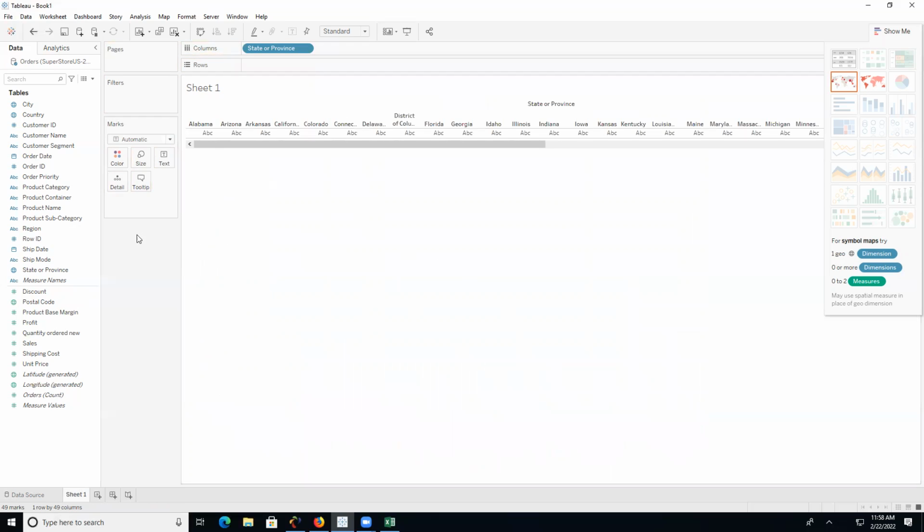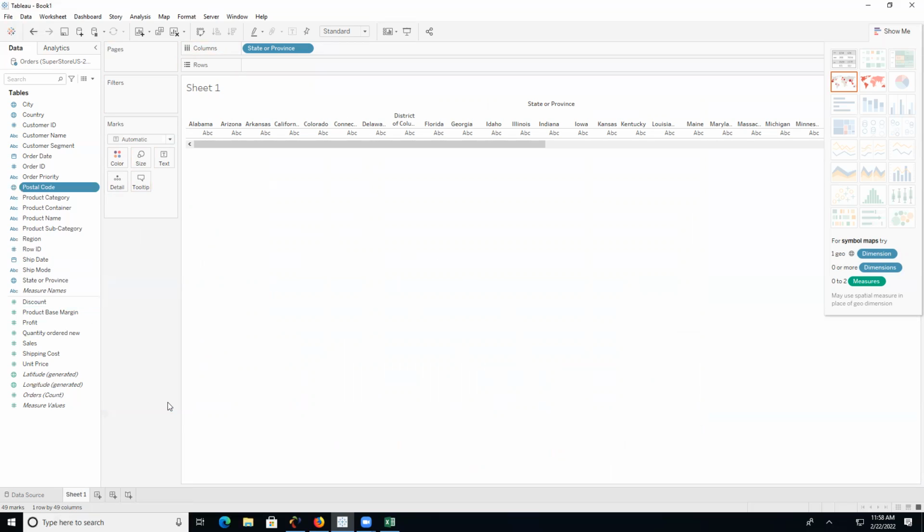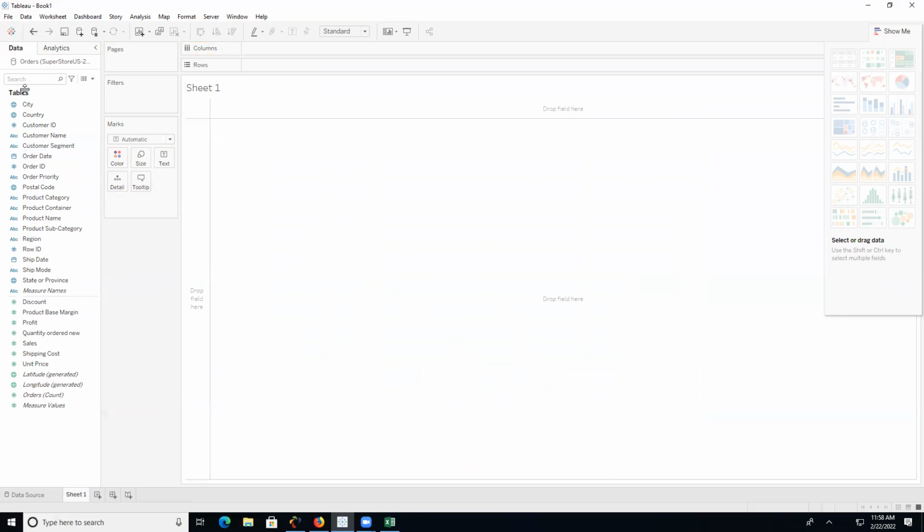it's really up to you, but I'm going to go ahead and take my postal code and convert it back to a dimension, because that's usually how we use it, right? But anyway, the blues again are dimensions. The greens are measures. They're usually numbers that we use to sum, average, min, max, those kind of things. And dimensions are descriptive, right? Usually a lot of string data and the like.